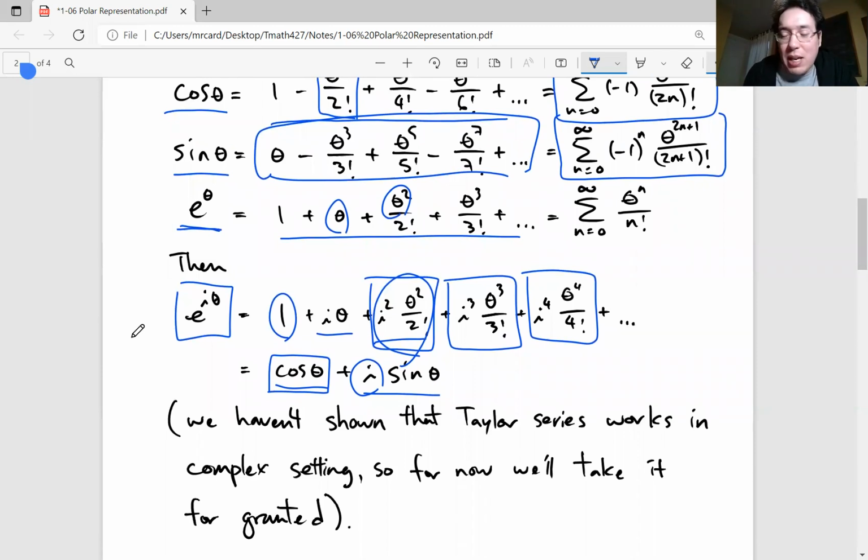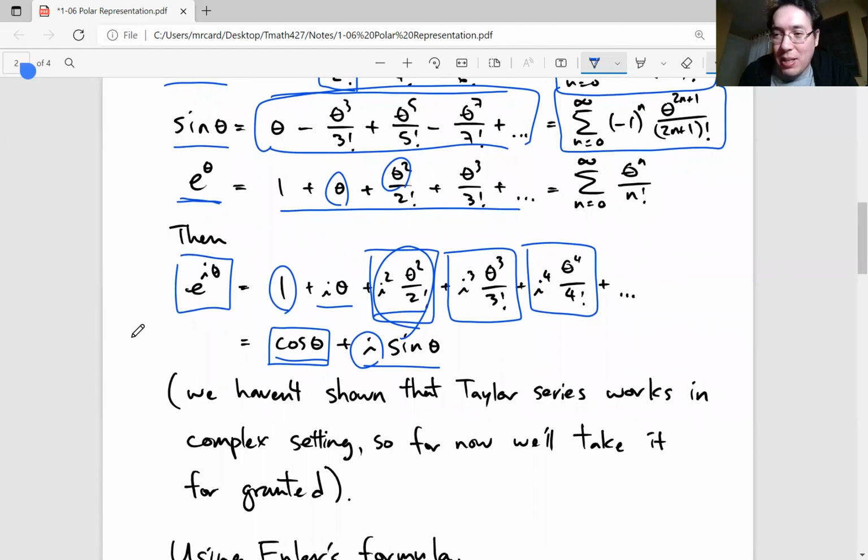This is where we have to borrow some results from real analysis. In real analysis, it turns out that you can't always reorder infinite series, but you can reorder it when the convergence is nice. In this case, it's uniformly convergent, and in such a case, you can reorganize the series and the sum doesn't change. So this argument could be proved in a watertight way, but we didn't see that extra piece, so we'll just take it for granted for now.